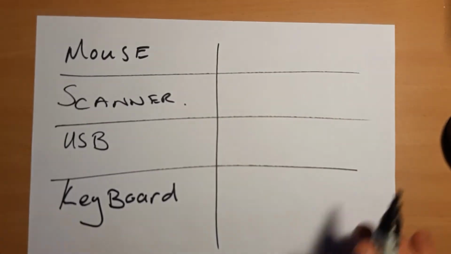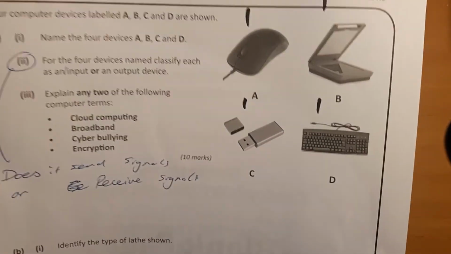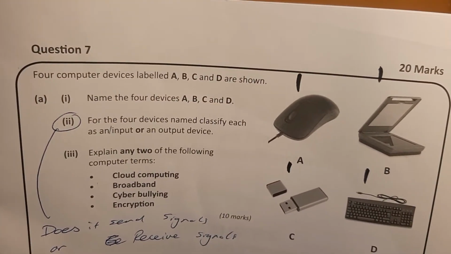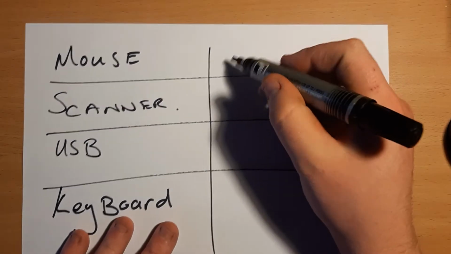Second part of the question is always going to be, is it an input or an output? Input means you need to think of, are the signals going from it to the computer, or output, are they going from the computer to it? A mouse, when I'm clicking, moving, I'm sending signals to the computer. If the mouse was an output, it'd be the computer making the mouse move. So this has to be an input.